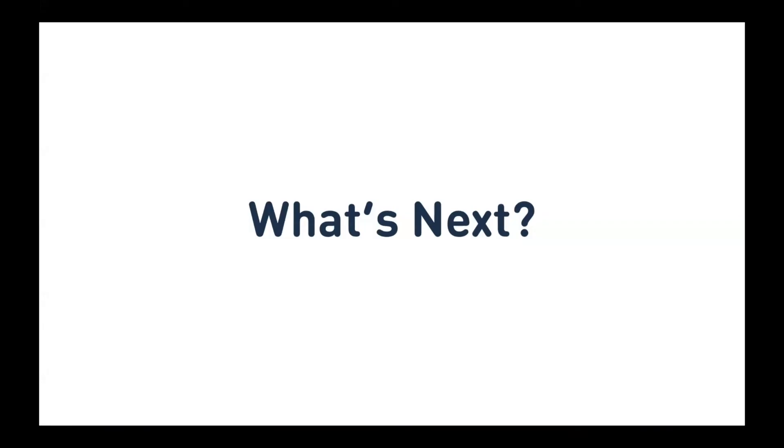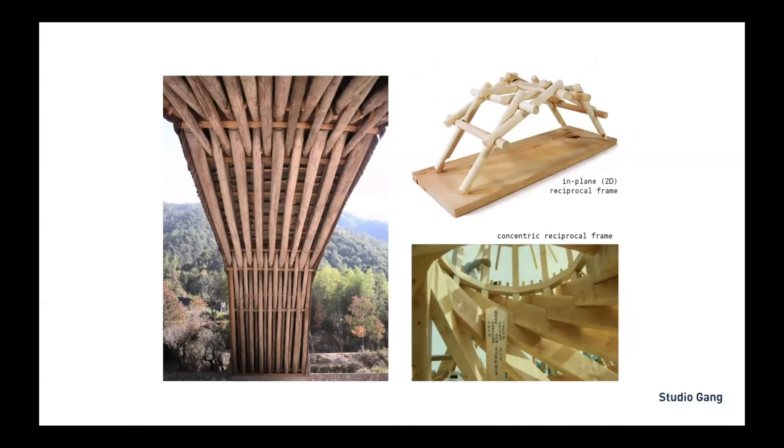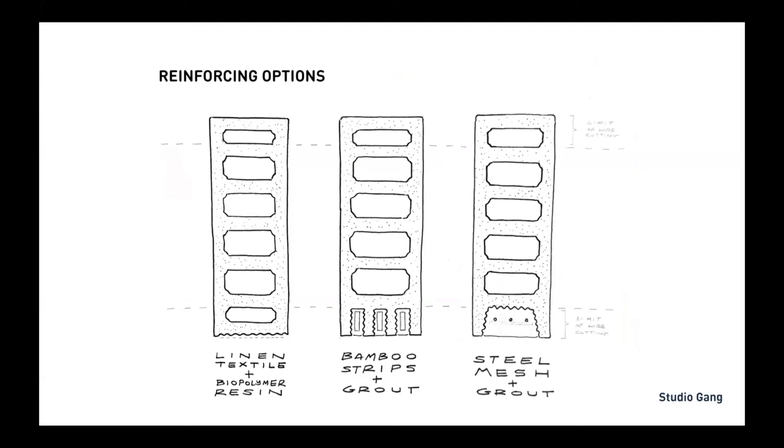What's next? We hope to find greater constructional mileage out of the tensioning procedure, in an attempt to obviate the need for temporary false work. We ultimately found for our case that we do intend to use conventional ground-up false work, but the build-on-the-ground tension tilt-up does seem to have a lot of potential we haven't yet fully exploited. We would also like to expand our line of research into reciprocal frame structures made of terracotta, which of course would require some kind of tensile reinforcement — integrated post-extrusion.